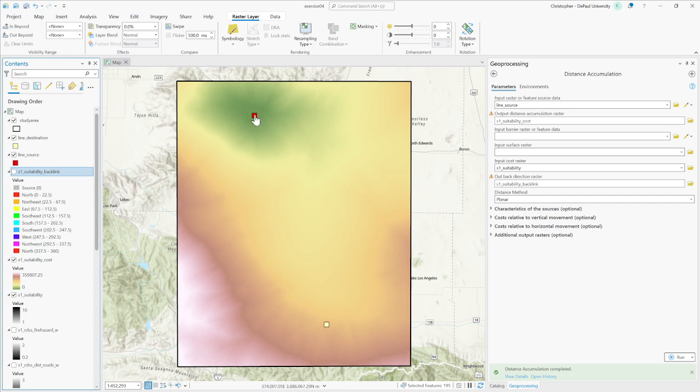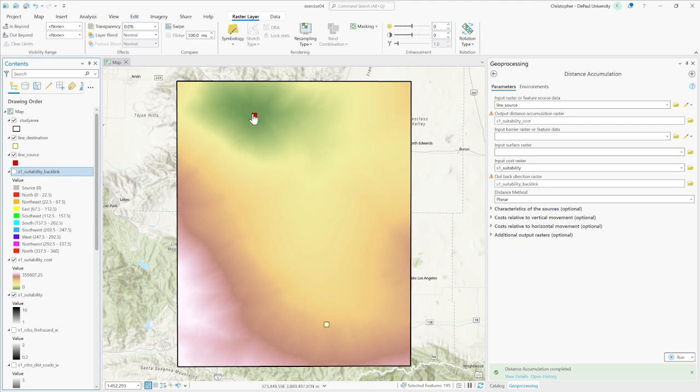So for each movement from cell to cell from the line source in all directions, it's aggregating the cost of that movement. So it's accumulating the cell values moving from one cell to another as you move away from the line source.